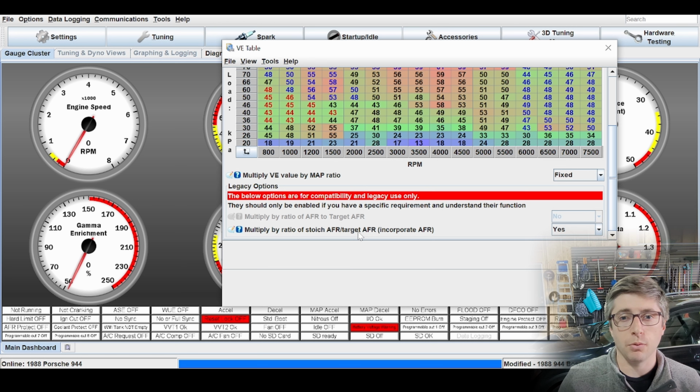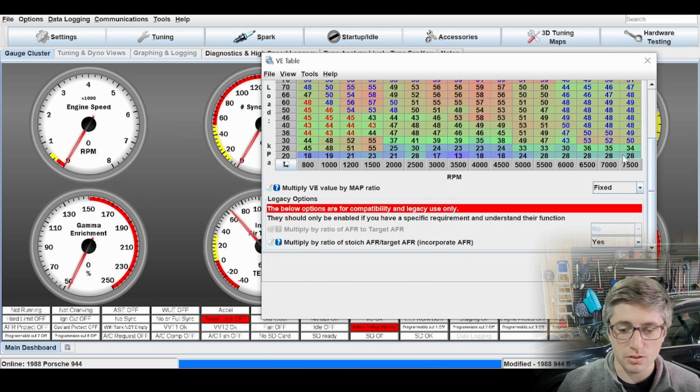Without that, if you wanted to retune to get more fuel in a specific area, you'd actually have to go into the VE table and change it there. That's not what we want to do with volumetric efficiency and speed density tuning. We want to set it up once, that way the engine and computer are all harmonious. And then if you change your commanded air fuel ratio, it'll actually change the fueling as you see fit. So yeah, that's all that there really is.